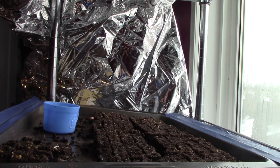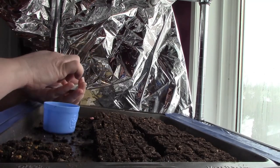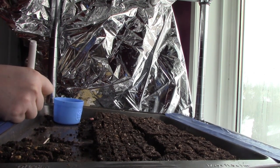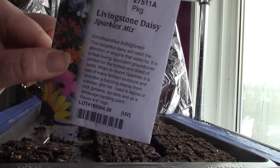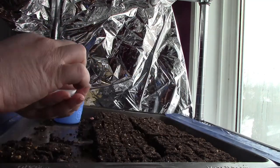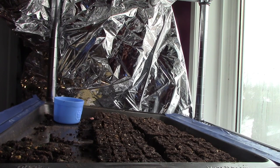Next up, we're gonna do Gomphrena. Let's see how many of these we have. Gomphrena. Okay, and then the last one I'm going to do the Livingston Daisy. Full 20 on that. I'm going to hold off on the peppers because the peppers are going to take longer to sprout than probably most of these things.